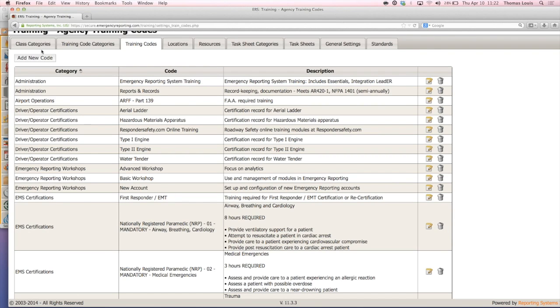So you've got the tree that's called Training 3.0. Biggest branches are class categories. Then they move into the smaller branches, which are training code categories, and then you've got the training codes themselves, which are the branches with leaves, or strategic, tactical, task level, if you want to use the NIMS model. So are there any questions on that? I know I went through it pretty quickly, but if you've got those big picture concepts about how to set this up, and then see these two accounts I'm going to show you in a little bit, you'll get an idea of perhaps how you might want to set yours up as well.